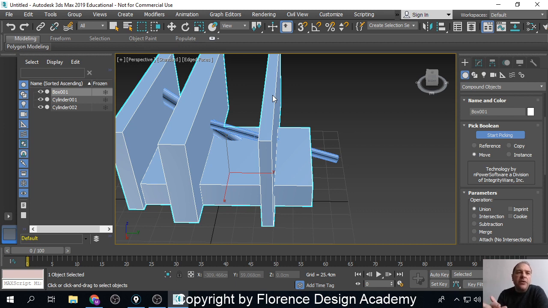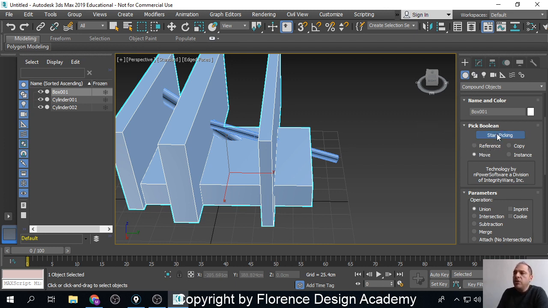Now I need to remove from my boxes those 2 cylinders. And I need to change the operation from union to subtraction. I can do this, but again, I need to take care that changing the operation, in order to be effective, must be made when Start Picking is not highlighted in blue.